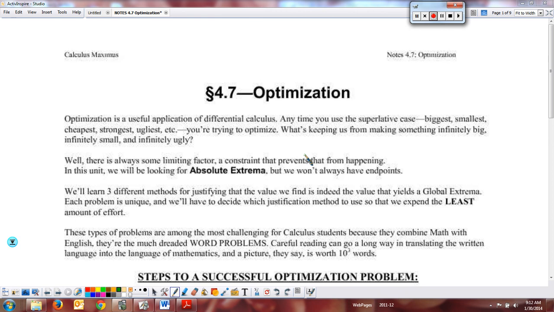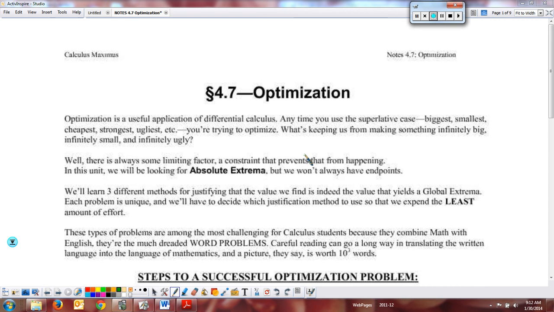All right, today what we're going to do is take a look at an application of derivatives, which is basically the same thing that we've been doing in pretty much the entire chapter 4, which is we would like to be able to determine where the extrema of a function is. This idea of optimization is when you're looking for an extrema, you're looking for your maximum or your minimum.